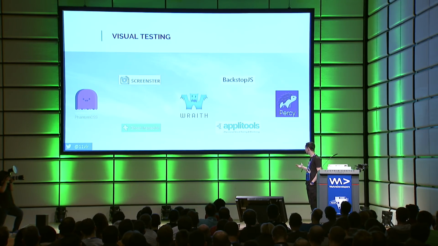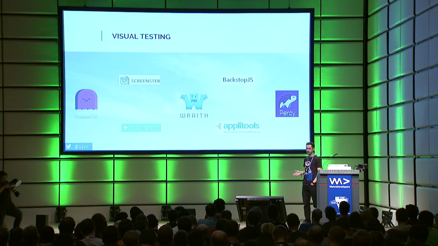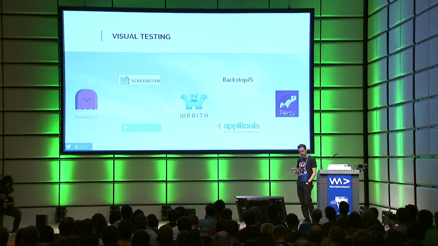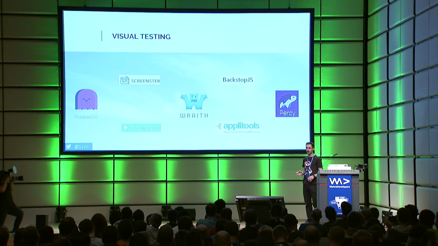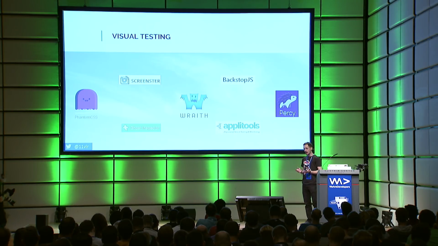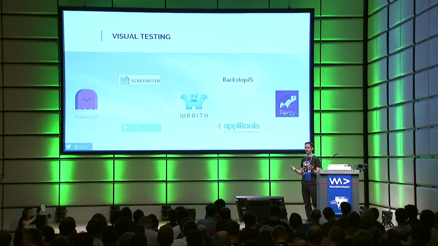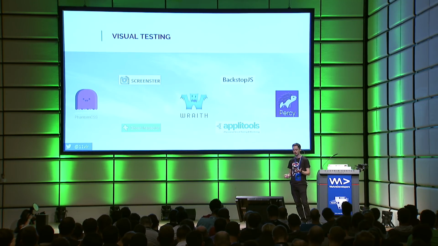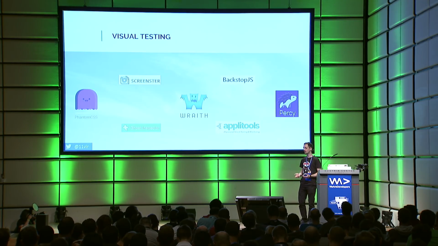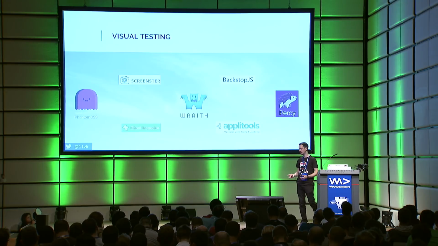One I really like, though, is Applitools. So this isn't free at all, but I think they use AI, so it's a totally different approach to what I'm going to show today, but they allow you to do things that I haven't seen before. So imagine you had 2 Twitter streams, but the ordering of the tweets differed slightly, but the content was the same. They can detect that. You don't have to write code. You can write code, but they have a nice GUI where you can drag over areas of interest. They can ignore dynamic bits of the page. They can look at layouts only, colors only, text only. It's just really powerful. But again, it's paid for.